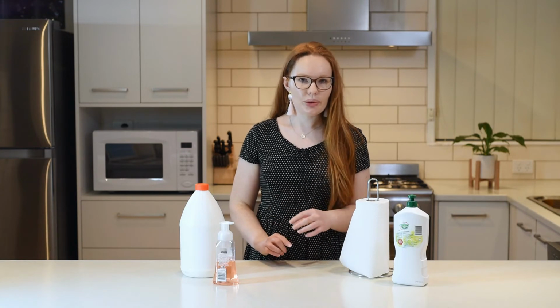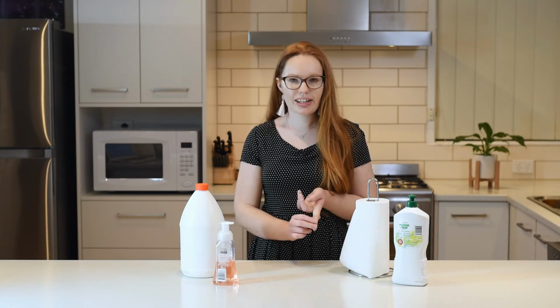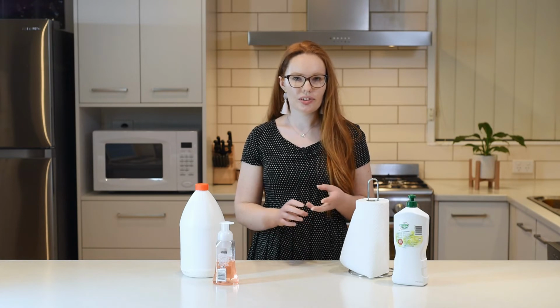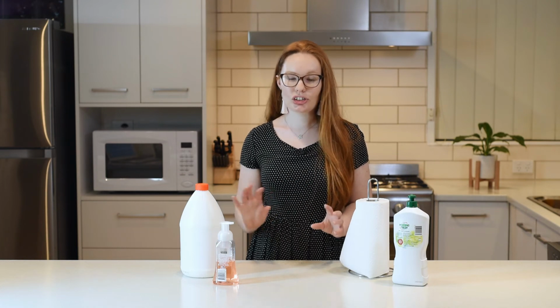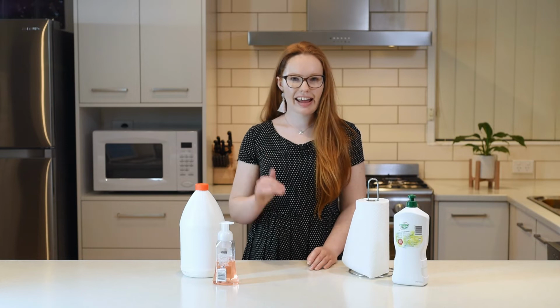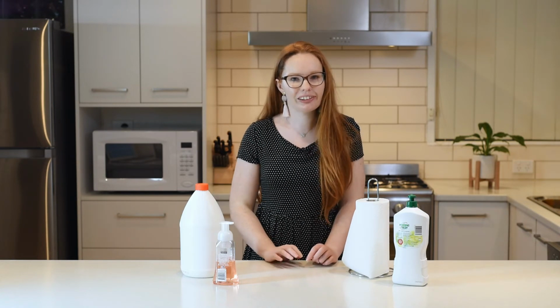So we dilute these with water, and the ratio depends on a few different things, including how long your utensils are coming into contact with the water, as well as the temperature of the water. So if it's at a high heat already, it's already helping to kill the bacteria, so you don't need as much of this solution. You can also use alcohol, but it has to be up at about 70%, so you can't just go grabbing your closest bottle of anything.